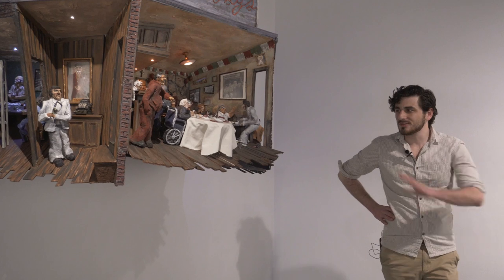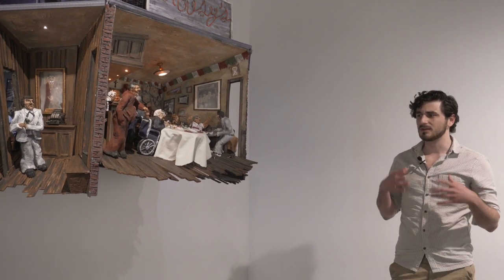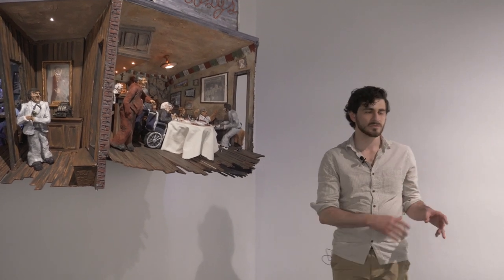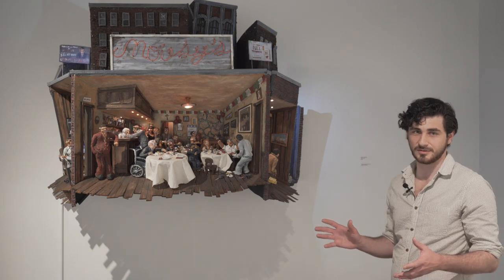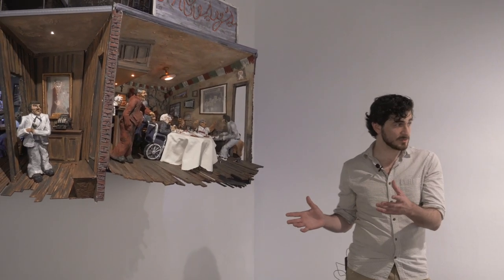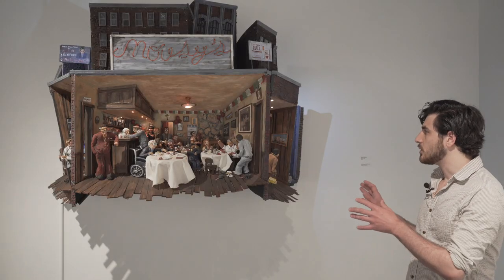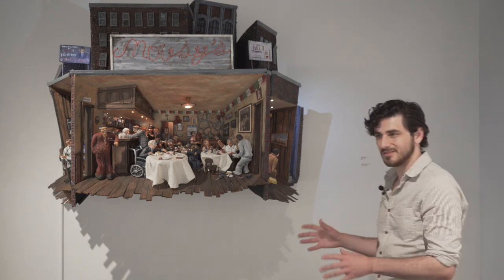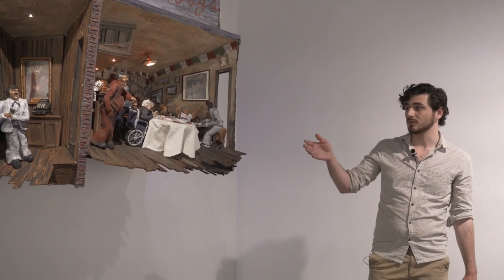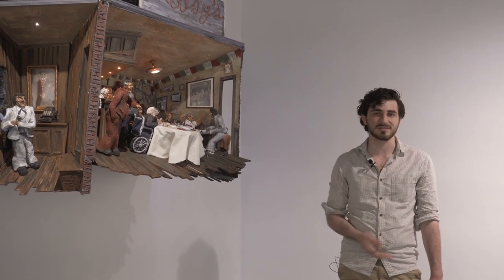I have other ideas for series or for pieces that could fit into a series with this. But I also have a lot of other ideas where instead of a big room with a lot of activity, maybe it's just a scene with a couple of people interacting — maybe even one person, and the space itself helps to tell the story. Not all of those ideas were to the scale that this is, but it was working at this scale that helped me to come up with smaller pieces. Maybe a couple of pieces on their own would fit together and tell a story. And if I did make more works related to Mousy's, I would use people that are already in there — maybe it adds to their story, and you could see them in multiple pieces.